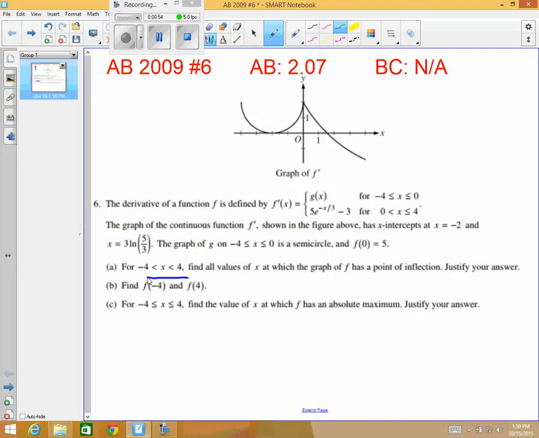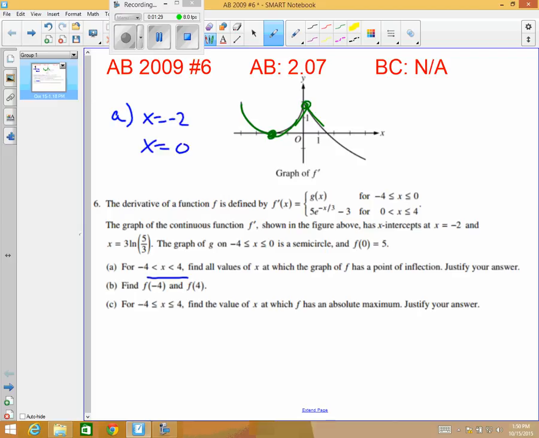Since we're already looking at the graph of the slope, we want to find out when the slope of this graph changes. And I see one spot right here. The slope of the slope goes from negative to positive. And then once again right here at 0, the slope goes from positive to negative. So we're looking at places where the slope of the slope changes signs. And that happens 2 times. Once at x equals -2, once at x equals 0.